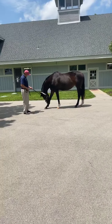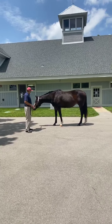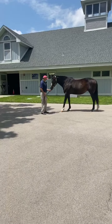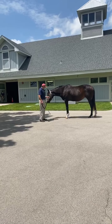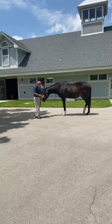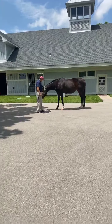Rachel's 14 this year. She's born in 2006. She's by Medaglia d'Oro. You can see she's got a lot of the same physical traits as Medaglia d'Oro. She's the same size. She's 16'2", so she's a big, powerful mare. It definitely helped her out on the racetrack. She has a full sister that's also in our broodmare band, not our racing stable. Her name is Samantha Nicole. Samantha Nicole just had her foal this year. She had a Distorted Humor colt.